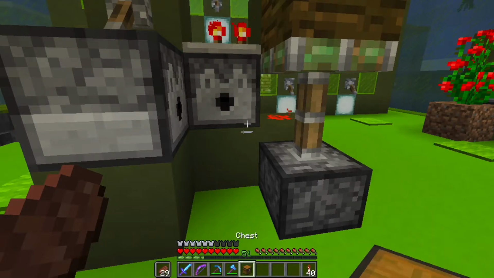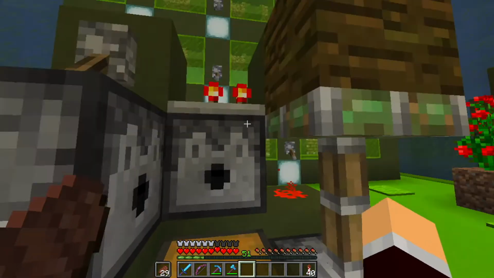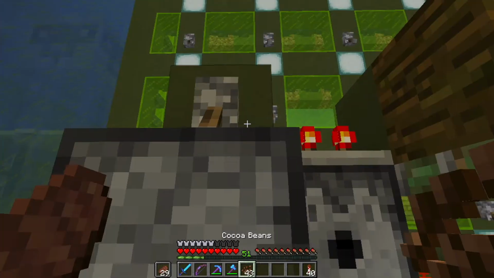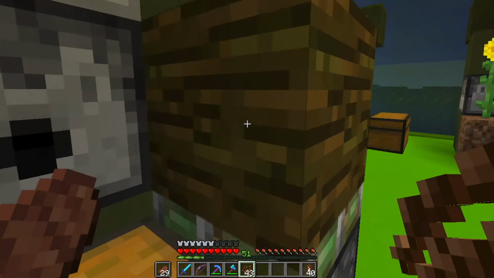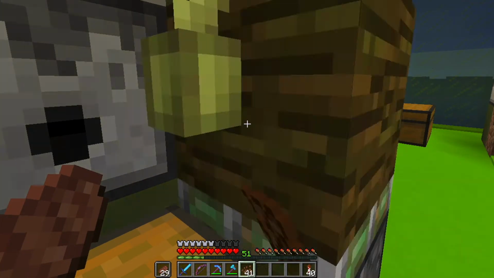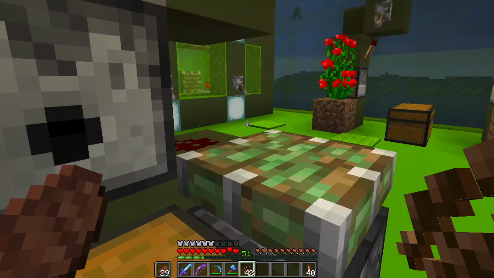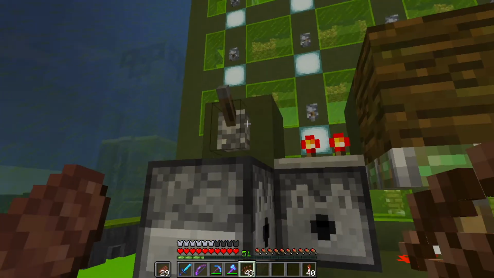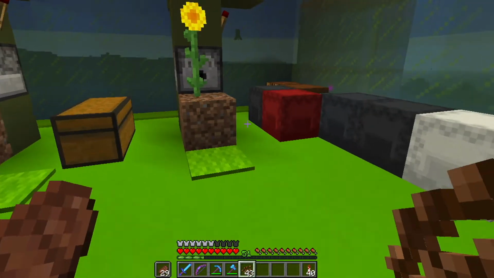And I'm just going to bob a chest in here as well, just for some storage. So we basically turn it on and we hold the cocoa beans like this. And you'll see that they are being grown right there. Actually, they're not, because I haven't put any bone meal in it.